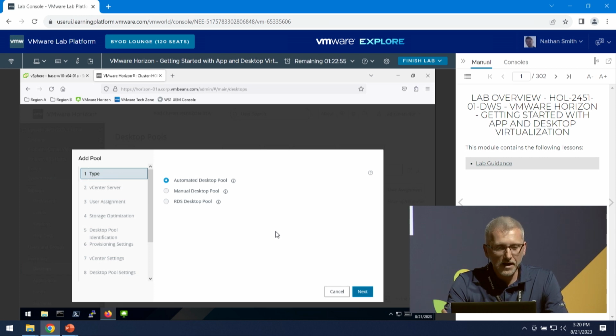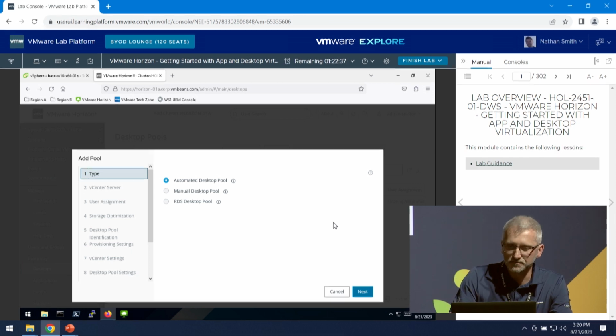So that's one manual desktop use case. The other is, for probably most of you, the admins. You often have those special machines, right? They have all the tools the way you like it, physical, virtual, whatever. Throw the agent on there and create yourself a manual desktop pool for that as well. RDS pool's kind of self-explanatory.